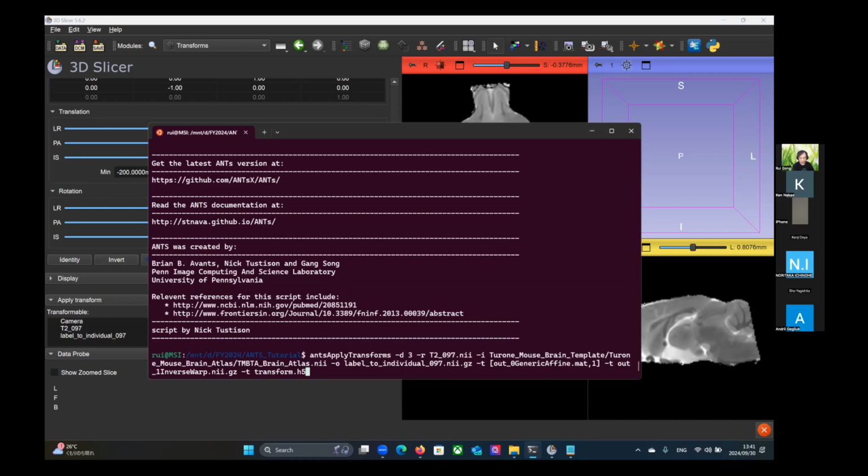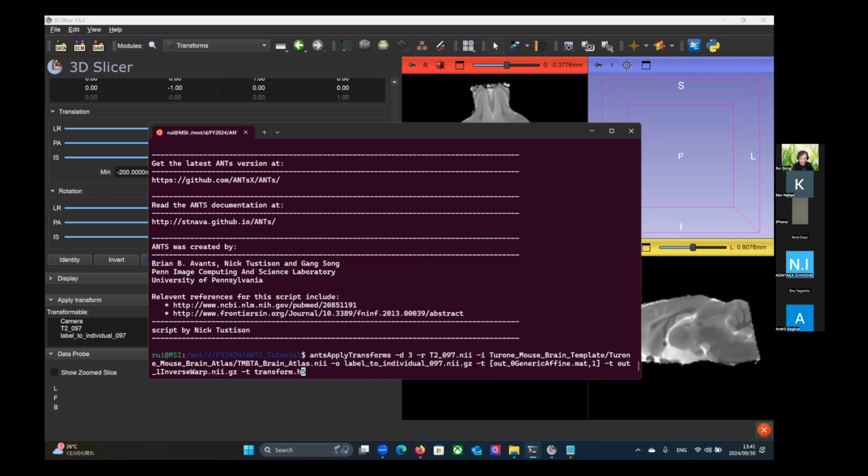You can do this as well, but it will only apply to the individual brain, not for all the other subjects that we need to analyze. You just make a script to do all the brains. Okay.